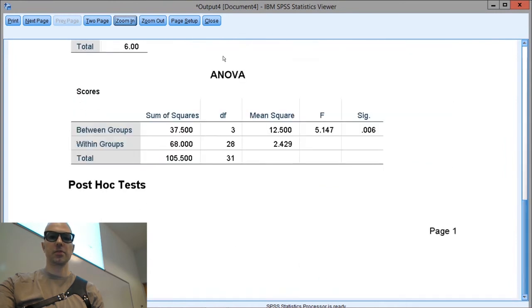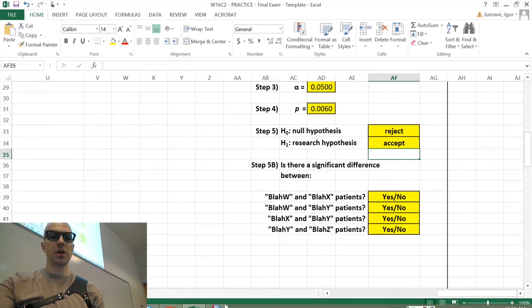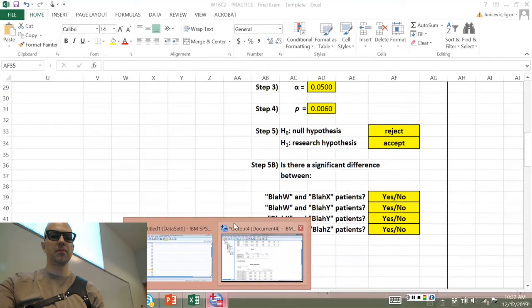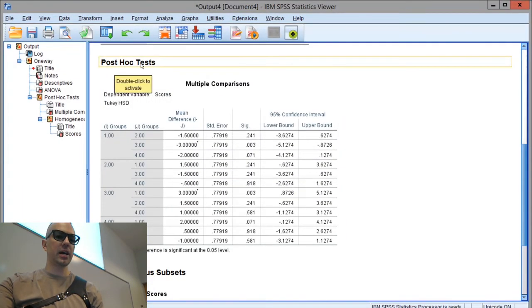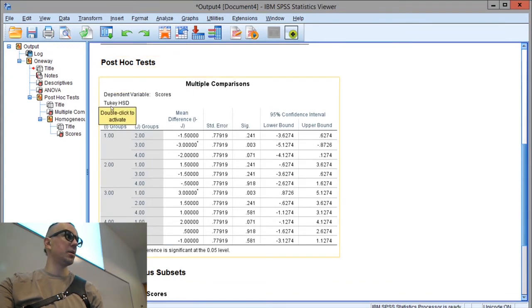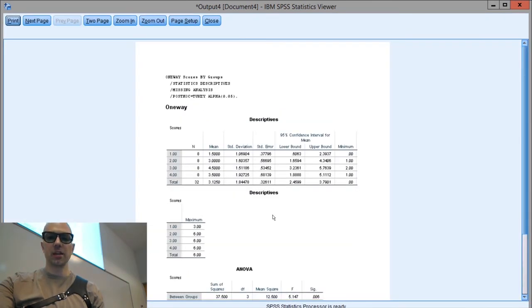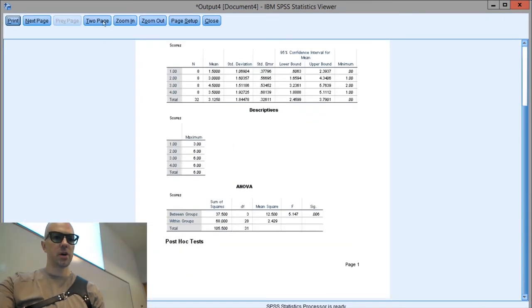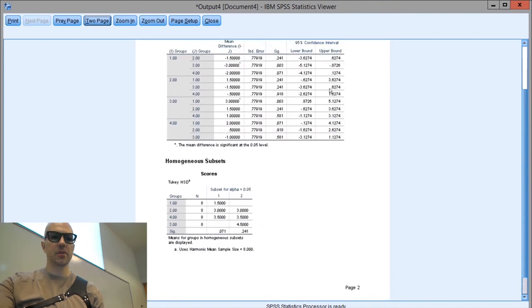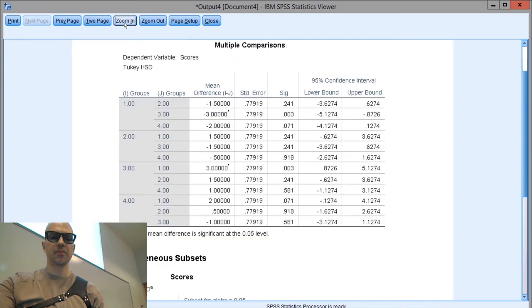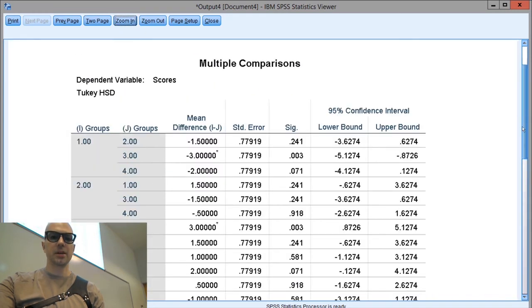So in the post hoc analyses, this is where we go to our post hoc table, which is this one right here. It'll say post hoc tests, and it'll say which test you did. So it mentions it was the Tukey honestly significant difference test. We can zoom on to that output. That's up there at the top right there. So let's get in there so that we can see it.